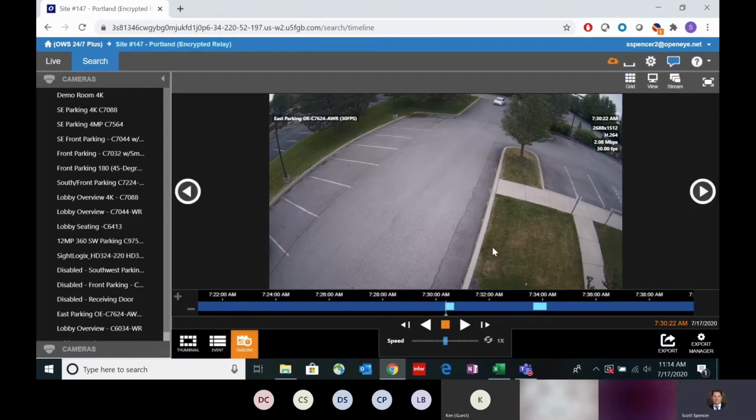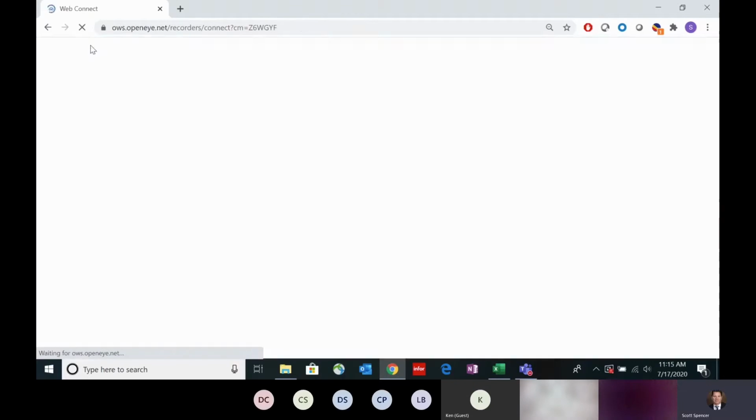So those of you that are used to using video in the past, a lot of times you would have to save this to a thumb drive or to a disk of some sort or DVD, and then make copies and then put them in mail, FedEx envelopes, and mail them out to 10 people, and then they get them and they can't play them because the format's wrong or whatever. So all that goes away. We save it to our cloud services now. So while that's doing that, let me just back up one step here.